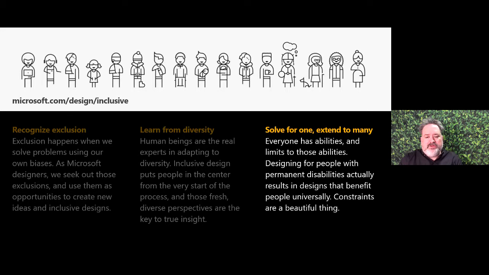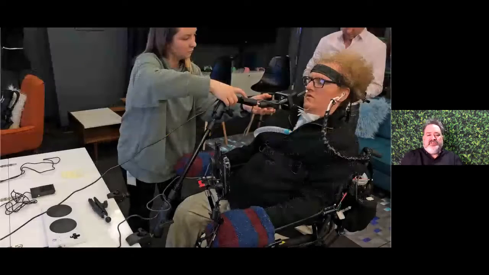With the persona spectrum, here's an example. Basically, if you have designed something for someone who has one hand, you've designed something for someone who has maybe a broken arm. That's a temporary limitation. And you've designed something for someone who has a situational limitation of one-handedness. Let's say they're holding a baby, right? All of these things combine, and it helps us to create more benefit for people by focusing on the needs of people with disabilities. So here's an example. This is our friend Jesse.